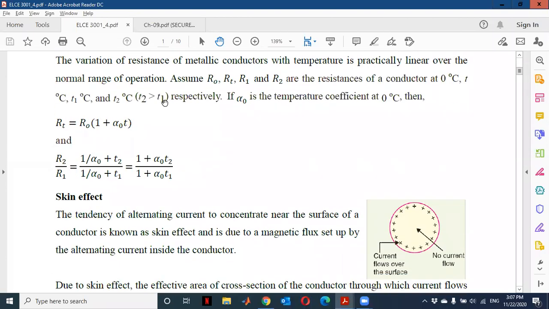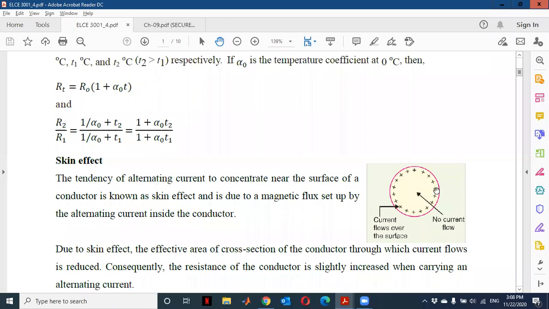In the resistance, we have something very important, we call it skin effect. Whenever we have overhead transmission lines, whenever we have transmission line conductors, we will have skin effect. Now, the reason we have skin effect is because the alternating current is concentrating near the surface of the conductor material, as you can see from this graph. These pluses are the concentration of AC currents near the surface.